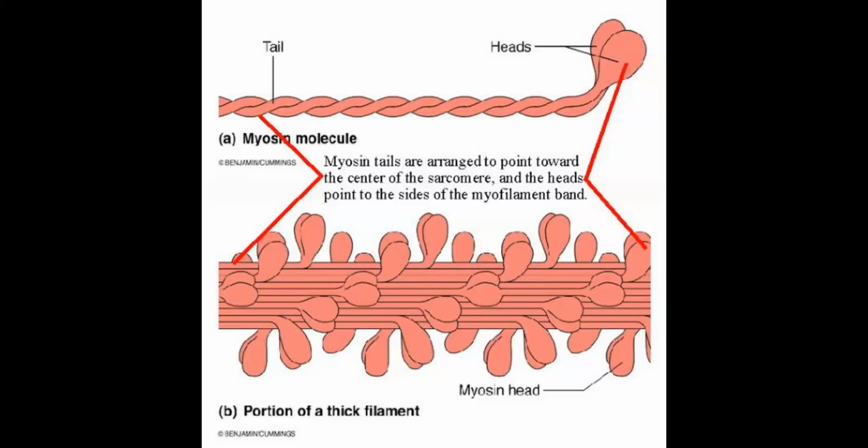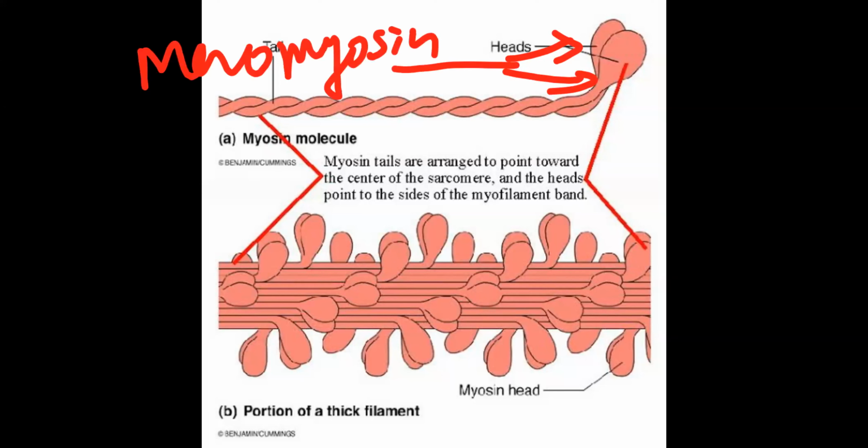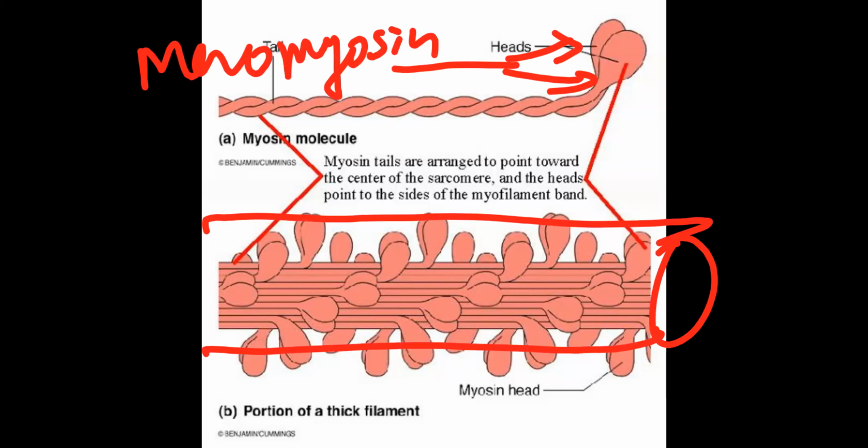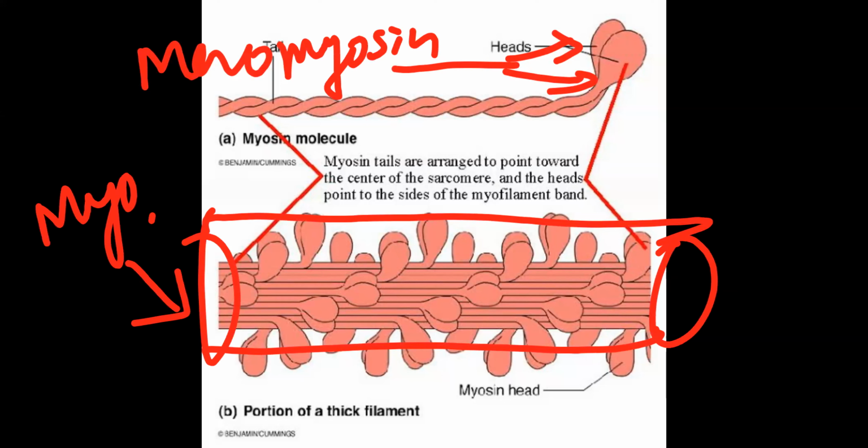Myosin filament. I'll show you exactly how it should appear. Look at this one. These two, if I point out, they are what? They are meromyosin, two only. But this stuff is known as what? What should I be labeling this as? Tell me. The whole stuff is called what? Exactly. You guys are intelligent. It's a myosin filament.